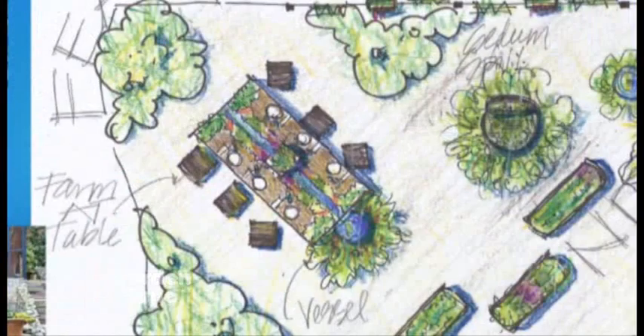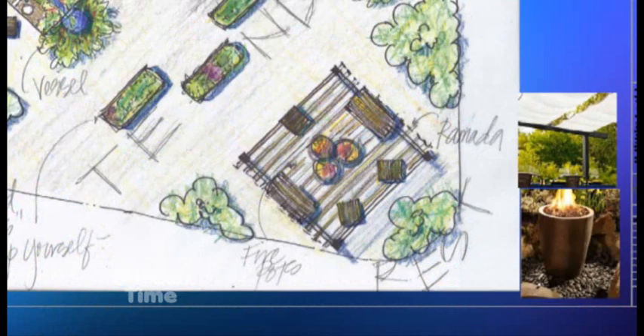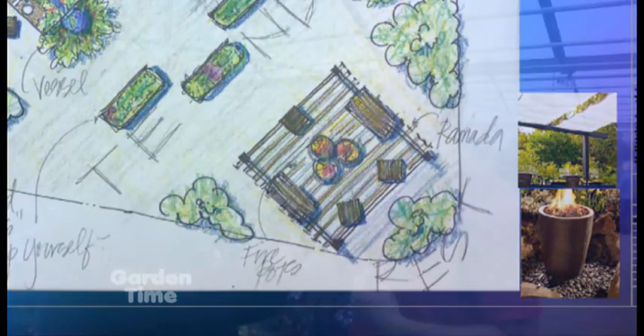With this new landscape, can you tell us more of the details? We have spent months preparing for this, and I'm so excited about some of the features, including a table with a water feature coming up through the center — the water goes down the table and spills into a pot — to recycled disc blades that are going to be made into a fountain, to fire pots underneath a pergola. It's going to be amazing. I really think people are going to enjoy seeing the connection, pulling things together to find ways to make their home more beautiful, find the elements that work for them, and find it all in one spot.